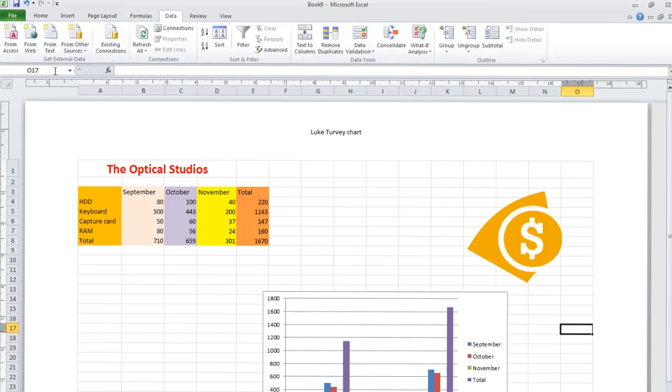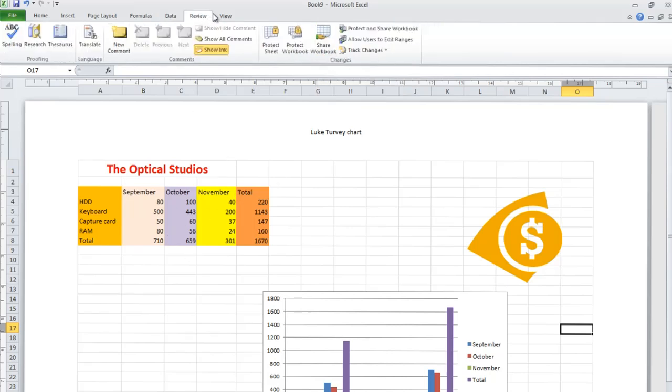Data, you can get data from web. You can filter out different things. Say if you've got a massive spreadsheet of sales figures from 2001 all the way to 2010, you press filter and you can type in 2010 November, and it'll go straight to November, skipping out all the 2001 to 2009. Remove duplicates. So if you've got a massive spreadsheet of, say, you're sending out letters to different companies, obviously you don't want to send them two letters. Say if you've extracted your database from a website, you can press remove duplicates and it'll get rid of all the double companies.